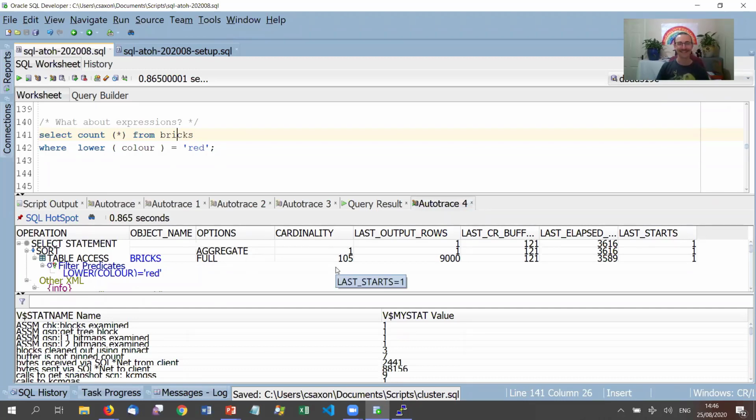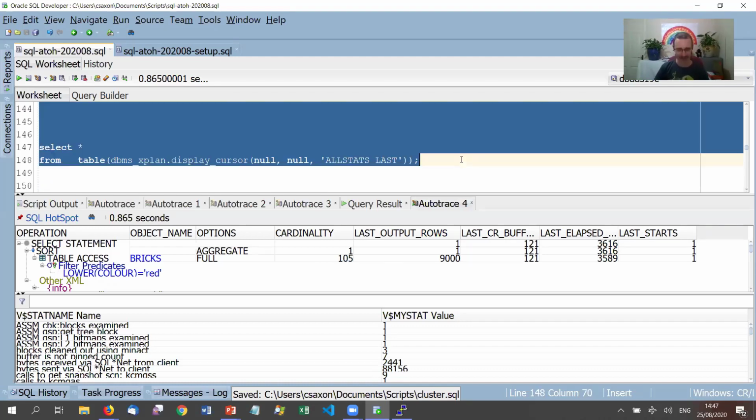105. That is cataclysmically bad, right? We are nearly 2 orders of magnitude out on our row estimate here. So why does this happen? The problem is the optimizer just doesn't know the result of this function without actually executing it. So it needs to run that. And when you're parsing and optimizing the query, you can't run a query to figure out what you're doing. It's kind of a chicken and egg problem. So it does a lot of fudge factor estimating, and we end up with these highly inaccurate row estimates.